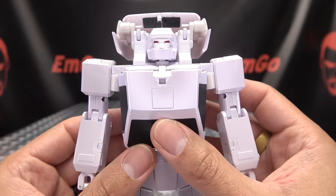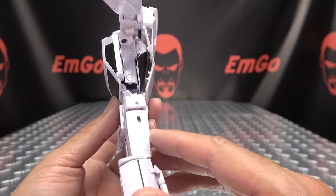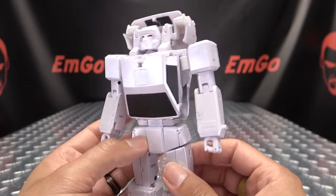I think he looks pretty good, and he comes together quite well. You can see, I mean, everything is filled in. He's not really gappy, all in all. It all comes together quite nicely.